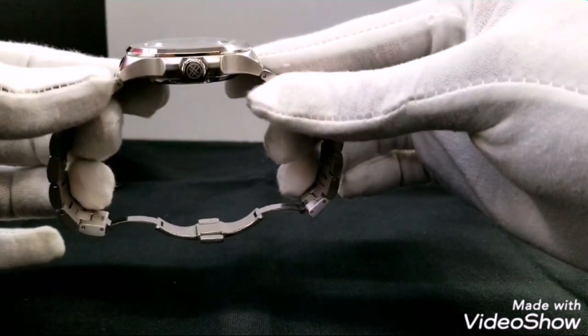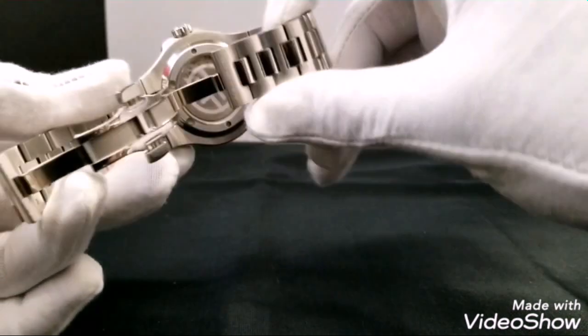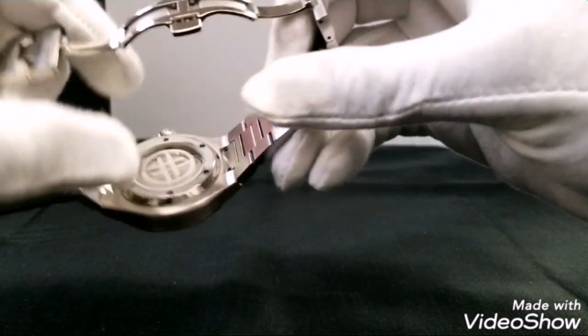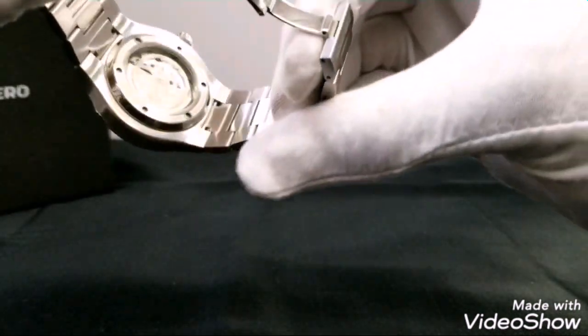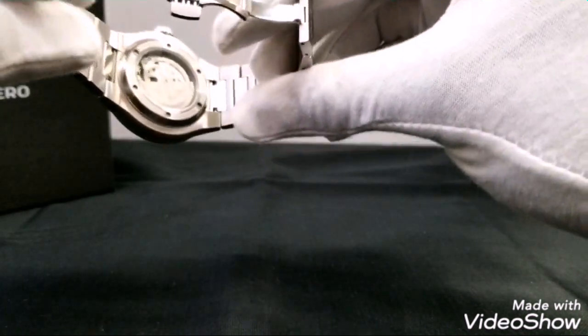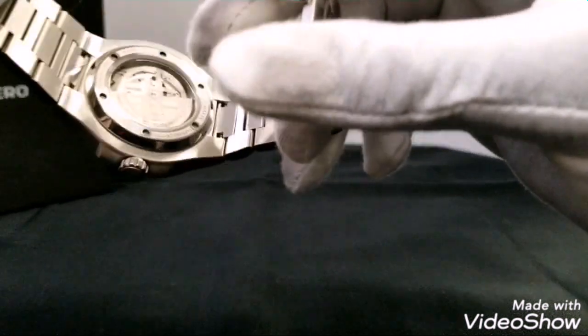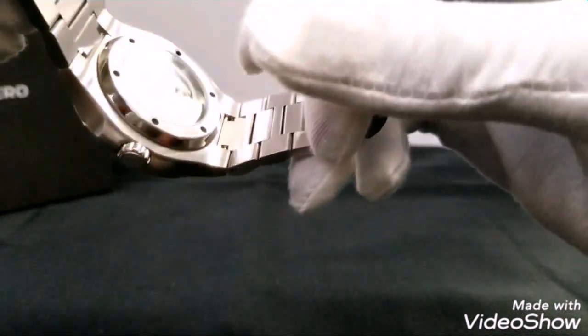You can definitely feel the quality of this timepiece as soon as you grab it out of the box. Very nice finishing all the way around. Solid timepiece. Really tough to beat for the price or find anything comparable for $299.